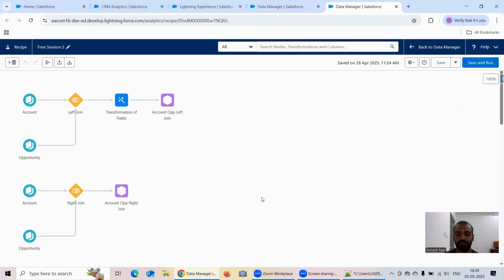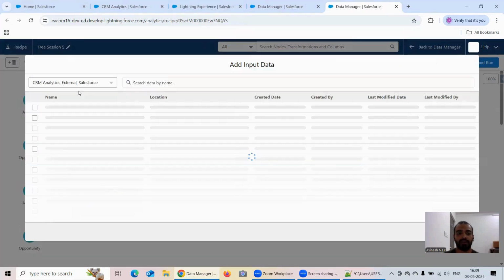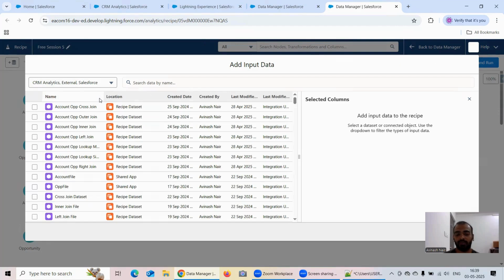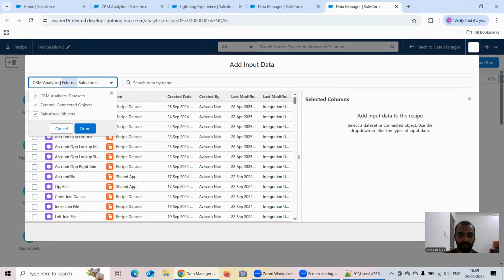And here, of course, you have to ensure that you click on this add input data whenever you open any recipe. Once you click on add input data, this is where you have to extract the data. This is where the extract happens. This is the first step itself. Just like on the data flow side, you have three different nodes of SFDC digest and sfdcRegister, here you can go by that filter. When you click on add input data, you can go by the filters, and whichever object from where you want to bring in the data, you can select that object. I think we have walked through in detail.